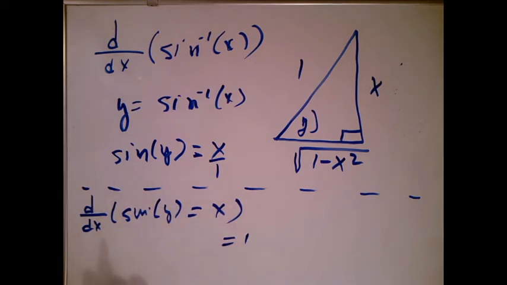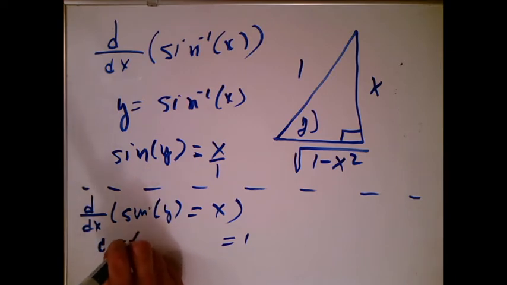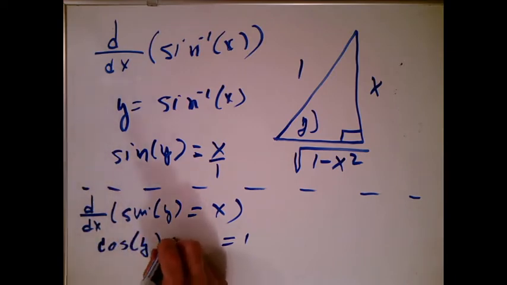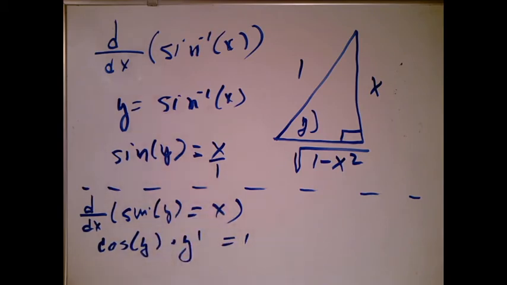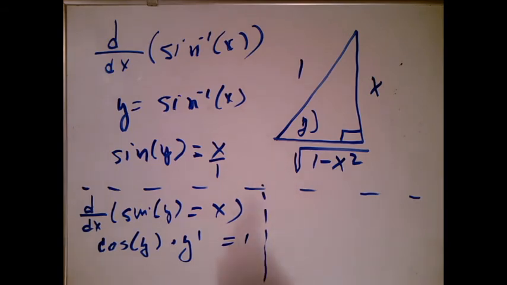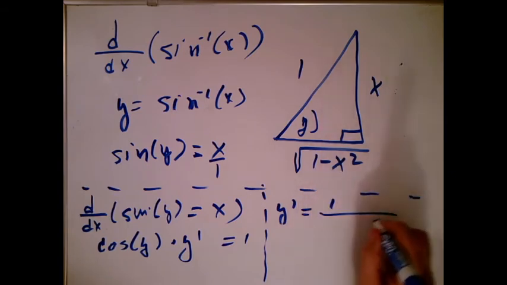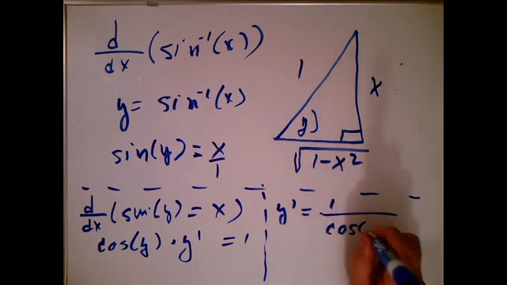That's not sine of x, that's sine of something very complicated. That, in fact, is the sine of blob. The derivative of the sine of blob, we know how to do this, right? This is the cosine of blob times the derivative of blob. And now you can see how starting this with an equation really paid off, because I now have an equation with the derivative I'm looking for. And all I have to do is divide both sides by cosine y. So I'm going to write down y prime is 1 over cosine y.